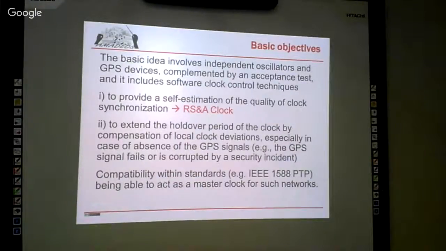And also, this prototype is compatible with the IEEE 1588 PTP, so it is able to act as the master clock for a local network. You can synchronize with this machinery a set of local computers connected to the network, because PTP prescribes that every 2 seconds the master clock sends the precise signal. If I have a precise clock and every 2 seconds I send it, all the local clocks can be synchronized to microsecond kind of precision.